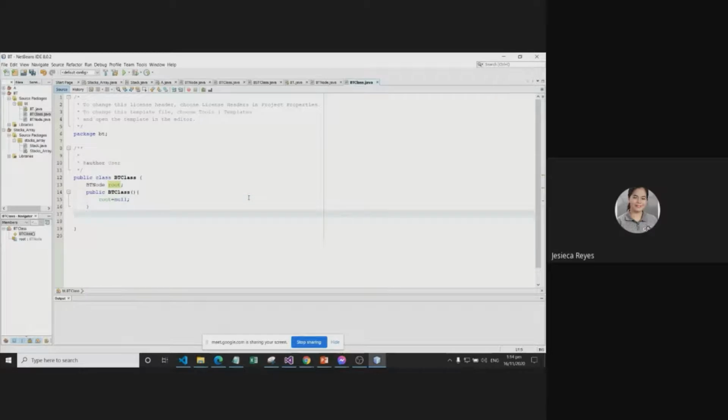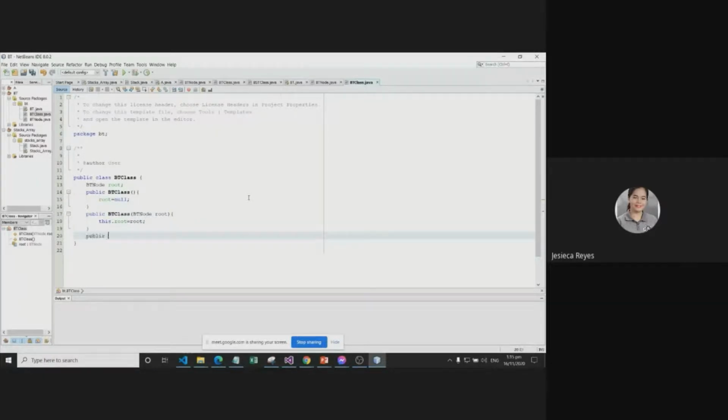Next, the constructor with parameters, where we pass the root, and this.root is equal to root.